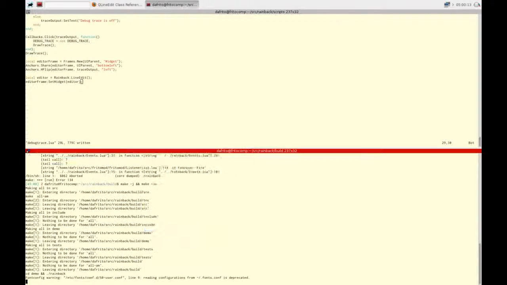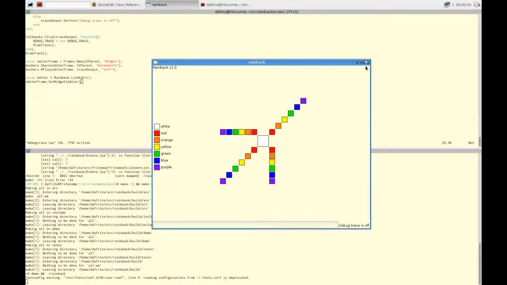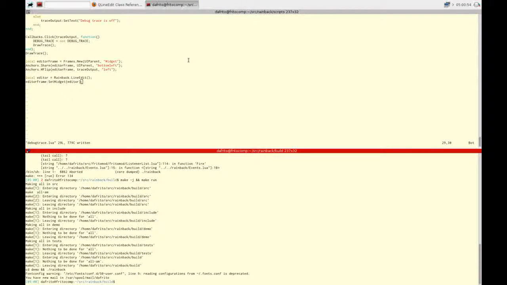Oh, yeah, sorry. Okay, so there you have it. You can stick a line edit right in there, and it works just as well, assuming I type everything correctly. But the other part I want to demonstrate is the ability to connect a signal to a Lua function. So the idea is that I want to be able to type exit and hit enter, and then have it close everything down. The function to do that is rainback.close. But I need to actually hook that up to the Qt object, or QLineEdit in this case.